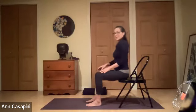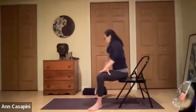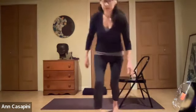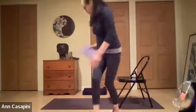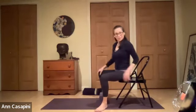Inhale to come out. Great. Now let's take a seated forward fold and then we'll do a standing forward fold. So your feet and your knees are going to point out now in the diagonal. And if you have a block, you can put it between your feet. So I'll show four variations of this.